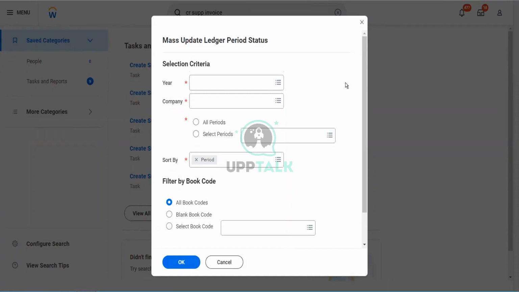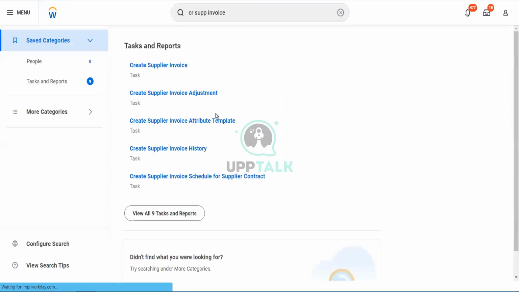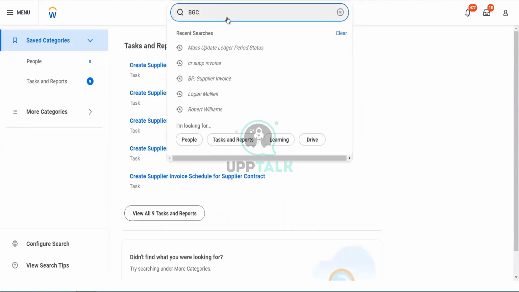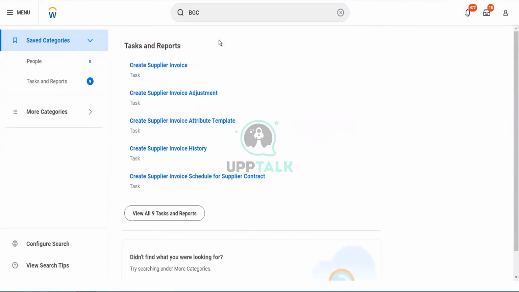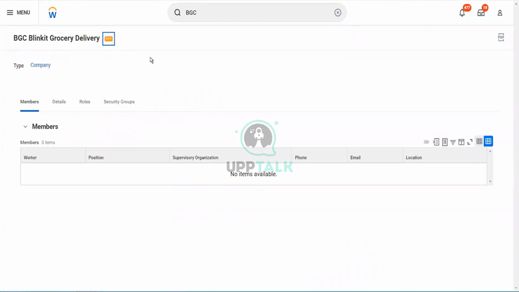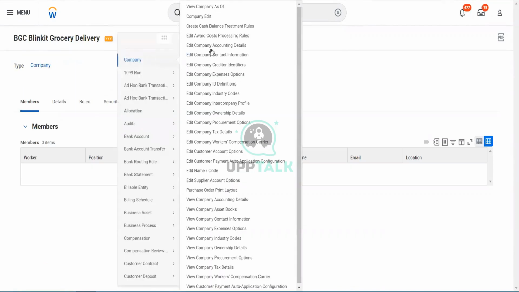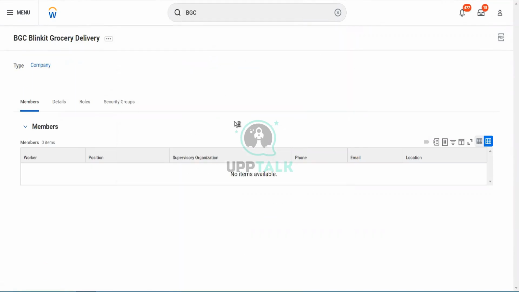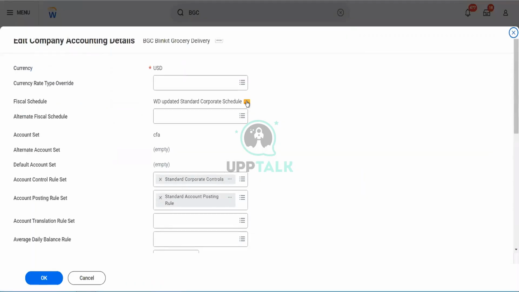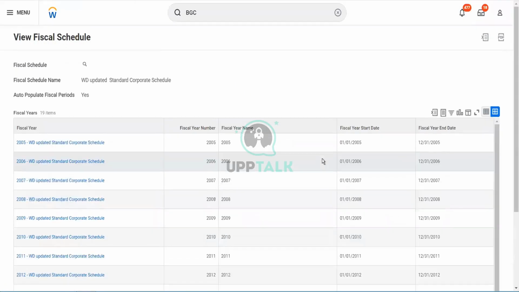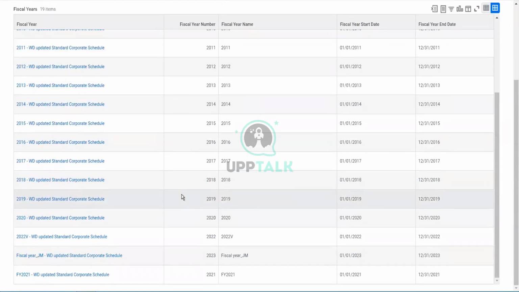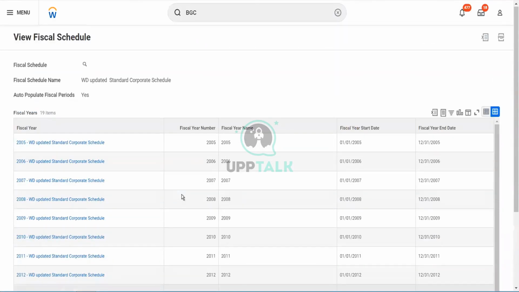We have to check our company's standard year. This is slightly confusing. Let's go to our BGC. Let's see the schedule. What's the name of it? They never created the fiscal year 2023, strange.